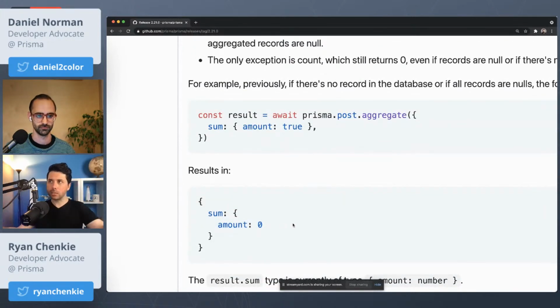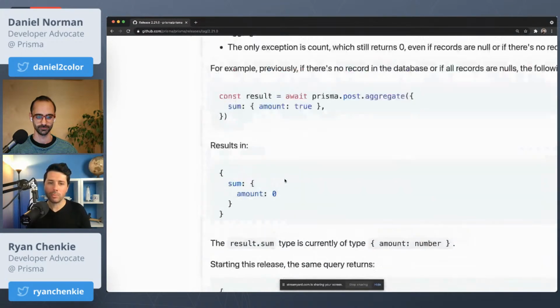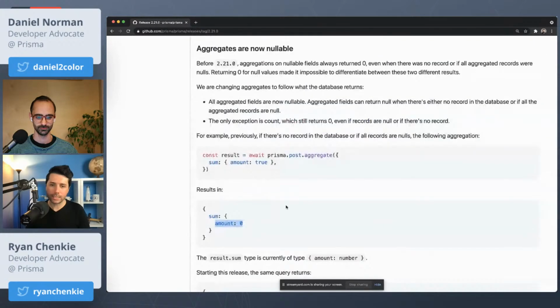Now, in some cases, this might be technically correct. Like if you don't have any posts to aggregate on, technically the amount would be 0. But this is a little bit unexpected and may cause bugs in your application. Things that you might not expect to happen could be coming through if we return 0 instead of null.